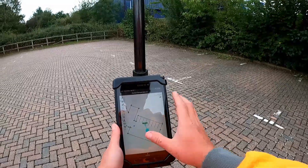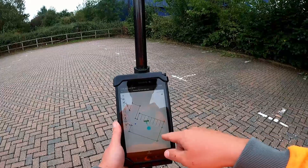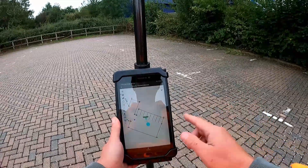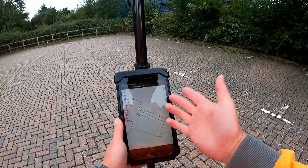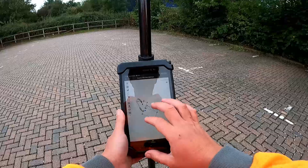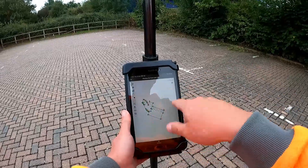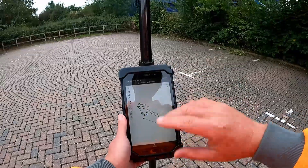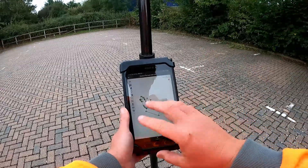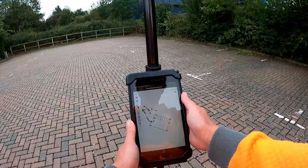On site you might accidentally select a point or create a line you didn't want — you can very quickly come in and delete that, literally at the touch of a finger. You can also zoom in and out. This is a very basic drawing I've made, but you could use this feature to clean up a drawing or switch layers on and off if you were given a drawing with a lot more information on it.